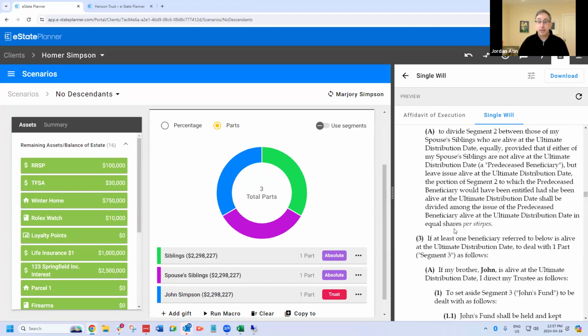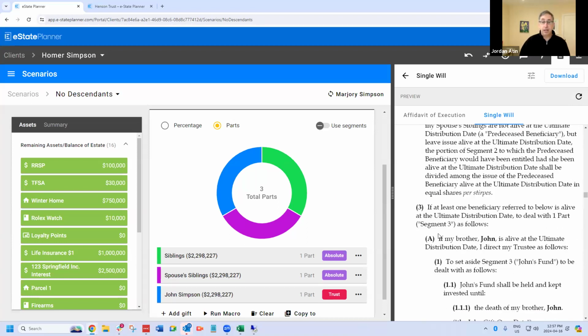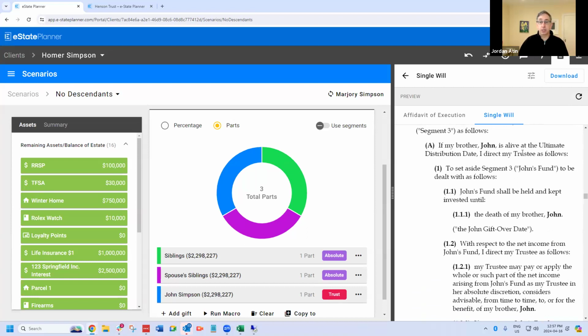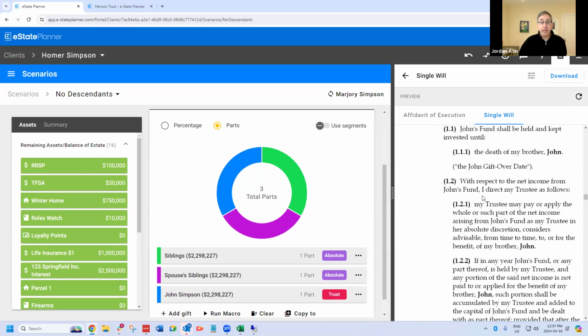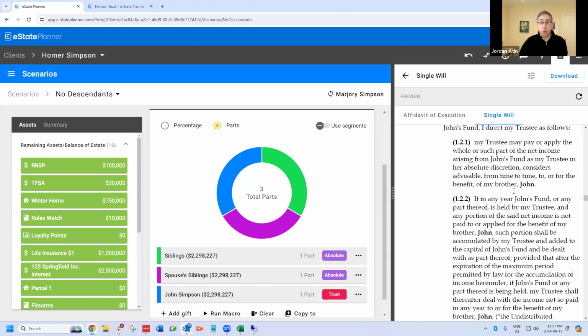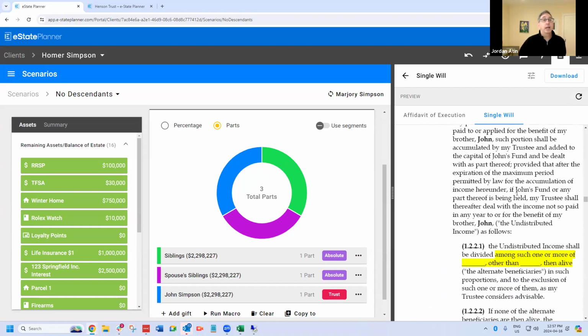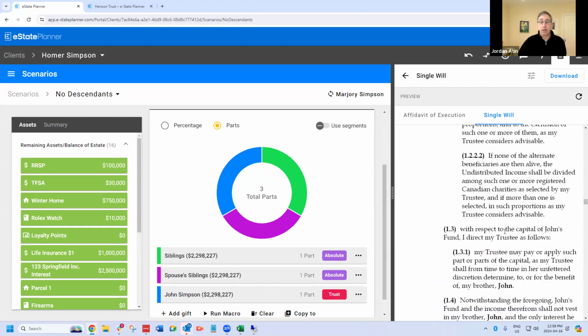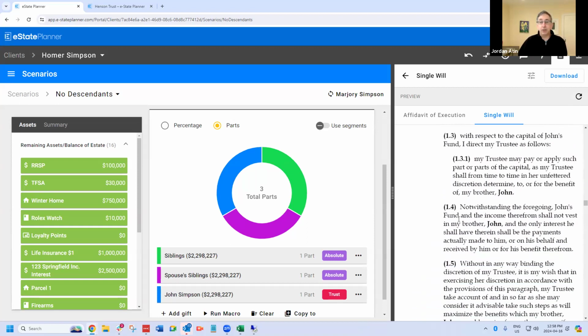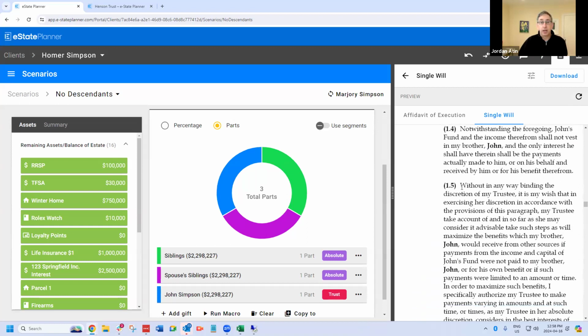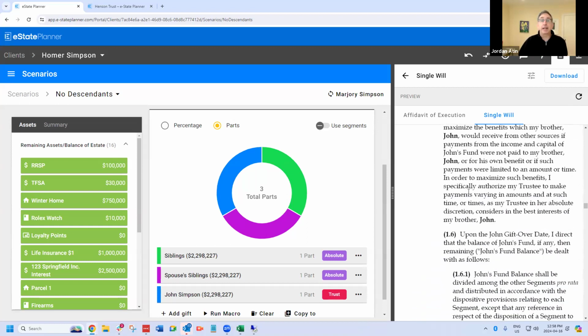So we have a Henson Trust for John. If John's alive, set it aside, held until the death, net income, they can pay it to John, or they can accumulate it. And because of accumulation, 21 years, we don't want it mandatorily paid out to John. So we need to put in some extra language in there. And it'll include all the typical language for a Henson Trust automatically.